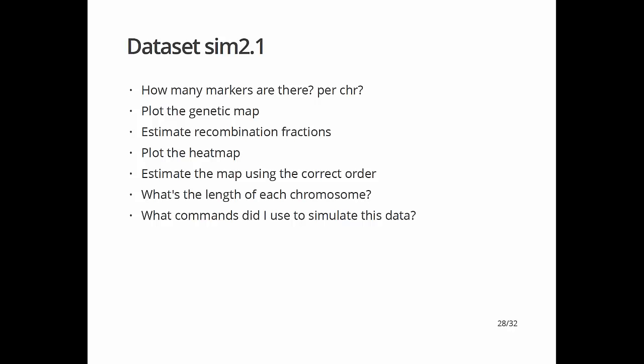So the map's there, and if you can figure out what the commands were that I used to simulate the data, you can regenerate it yourself. You should be getting very similar things. The other one is a data set where I've messed up the map, essentially. I've moved things around, and it's up to you to try and correct it.